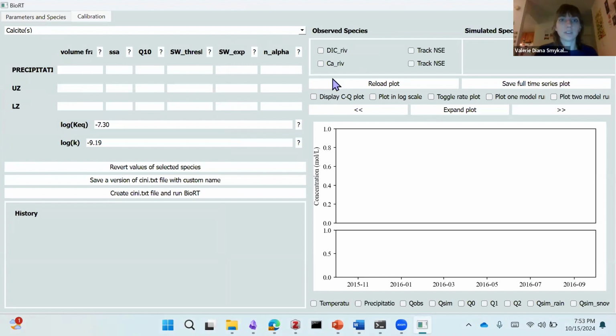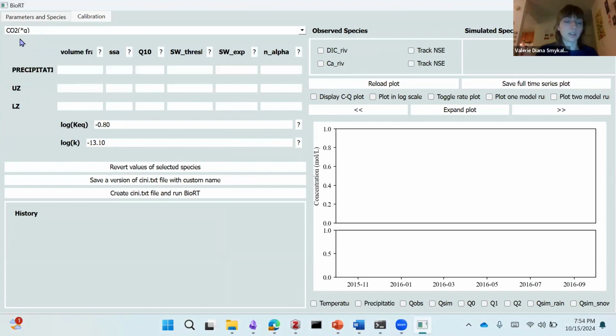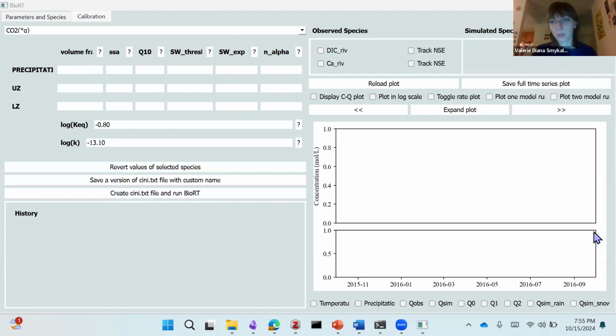We do also give you all of these parameters in the homework file. So you're going to fill those in for both calcite and our CO2, which is a gas, but in BioRT, in our simulation, we're going to consider it a mineral. Once you have all of those parameters filled in, you will go ahead and run BioRT, and you should see a bunch of species filled in this box over here, which is all of your output species.